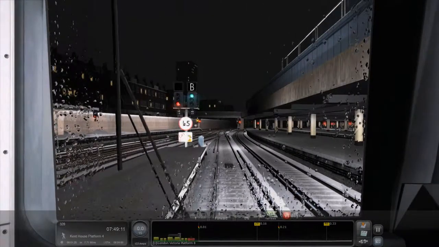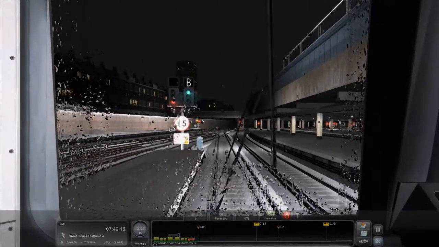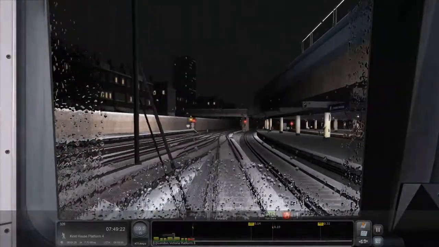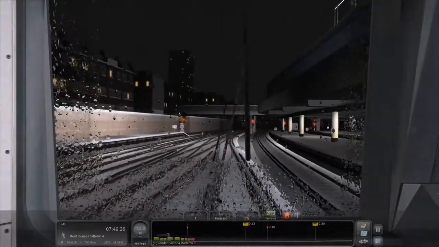Put the reverser forward, as we are now on our way to Kent House, just under 8 miles away. Again, it is going to be a bit of a sprint service though, so you have to be wary of the signals. And there are various amounts of downhill track that I have to keep my eye out for as well.